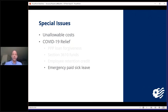So depending on what your fiscal year is, whether that's a calendar year, whether you're on a different fiscal year, it's very likely that many of you who participated in any of this, you're going to have issues in whatever your fiscal year 20 is and your fiscal year 21, right? So make sure that you have all the proper reporting and information because when you prepare the incurred cost proposal, we already know, and let me spend a couple of minutes talking about this.